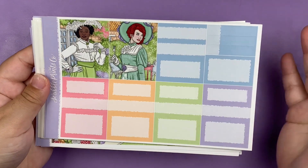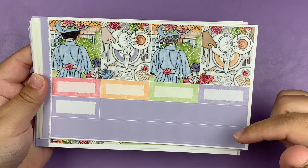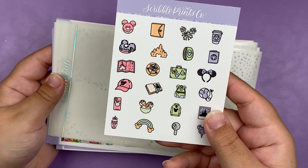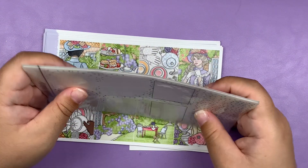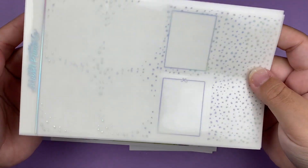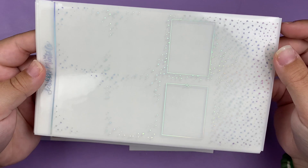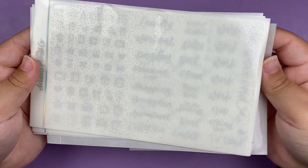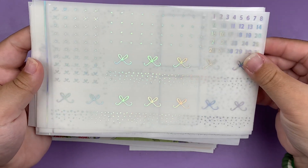And because this was a mystery, we got a ton of add-ons. So we have the labels and the extra fashion girls, some more fashion girls, 15 millimeter washi. And then this kit also came with these doodles — not sure if I'm actually going to use them or save them for some other time. And then I am going to pair this with the foil bundle it came with, which is a hollow twinkle. I definitely think the hollow is going to look amazing with this kit. I just wasn't sure about the twinkle, but I saw someone use this wiggle with the kit and it turned out really well. So I'm just going to go ahead and use it. I don't have a ton of hollow foil in my collection right now, so I'm just going to use what I have and I'm super excited to see how this turns out.